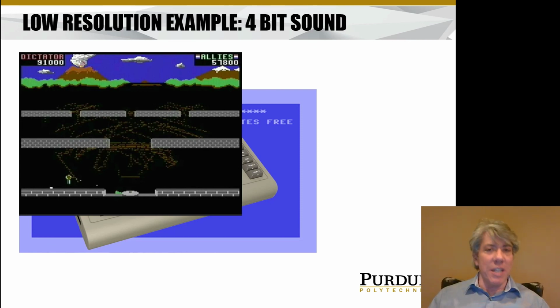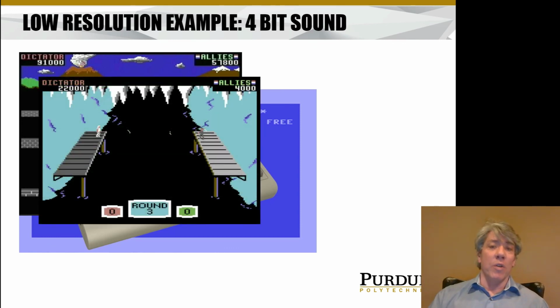But the interesting thing about it, I actually liked getting the men shot because they would say, ah, or they scream, or I'm hit, and it was just amazing here. Now, it wasn't super high quality sound, but it was just amazing. The computer was talking, which was something you wouldn't normally expect.